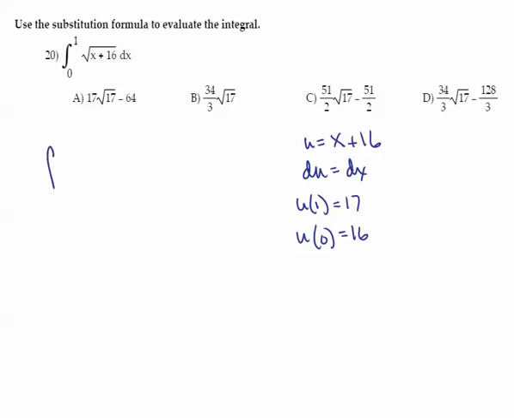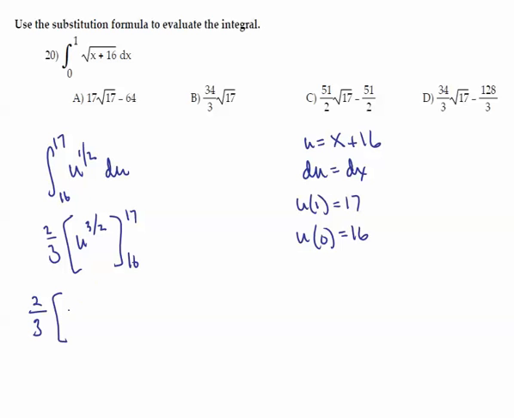And so we have the integral from 16 to 17 of square root of u, which we'll just call u to the 1/2 du. And we're ready to roll with that. So we're going to increase by 1. We get 3/2 u to the 3/2 times 2/3, and 16 to 17. Not pretty numbers, but so we have 17 to the 3/2.